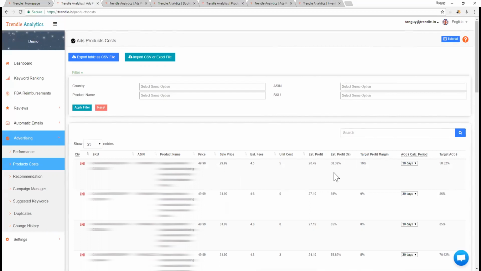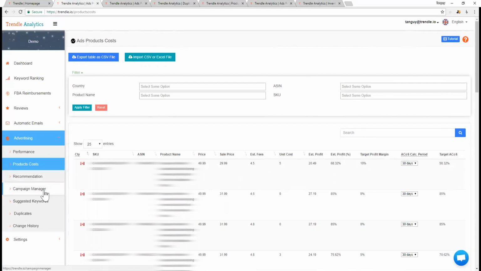And it's also very helpful for people with many, many products, like myself, in many countries. I have over 100 live campaigns at any one time. I can't possibly remember which one has which target ACoS. So this just helps me calculate automatically what's the maximum bid price to remain at my profitability targets, and then I just adjust my bid price according to that. So I know what my ceiling is.